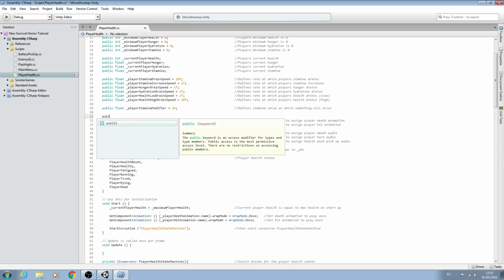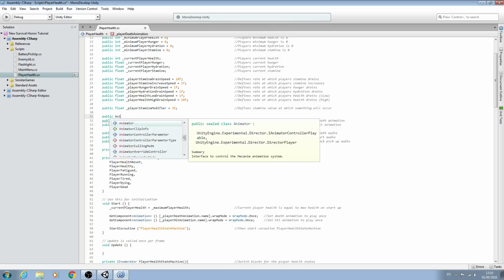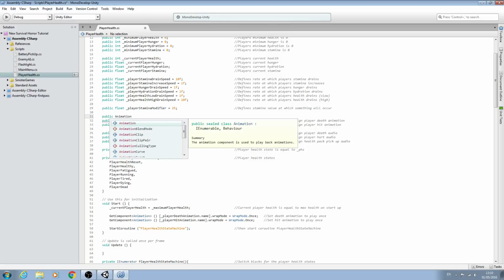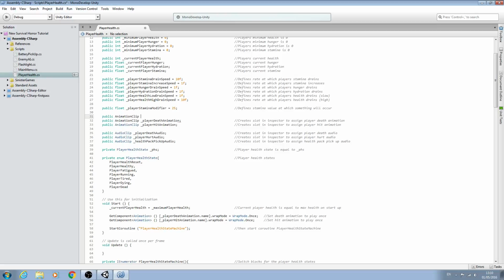And we'll also need a public, and it's going to be of type animation clip again. And this time we'll call it underscore player tired animation. And we'll put it into the comments. Create slot in inspector to assign player tired animation.